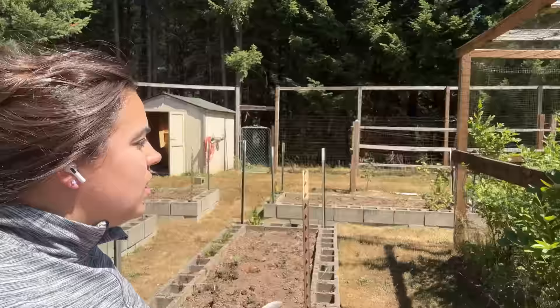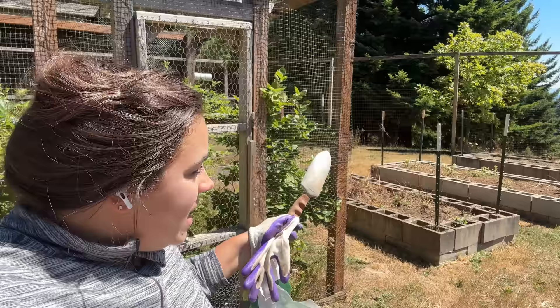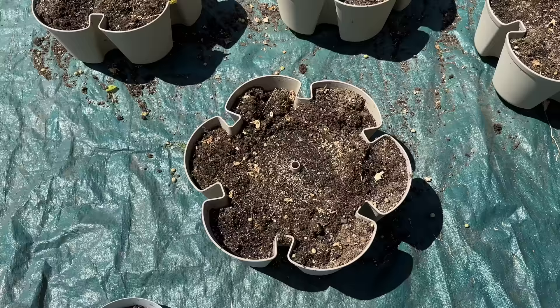Josh and I were out here yesterday eating blueberries from the previous owner's garden — they had planted six blueberry bushes in here and they are phenomenal. Depending on time, I'm going to come and pick these today as well because they are ready. It startled us because we walked out here and there was a deer right there that hopped and left. So I'm really grateful for our deer fence because without that there would be no garden this year.